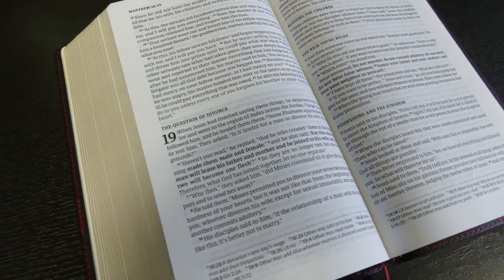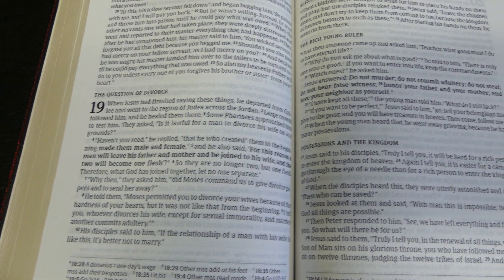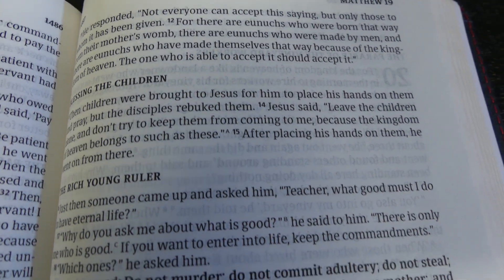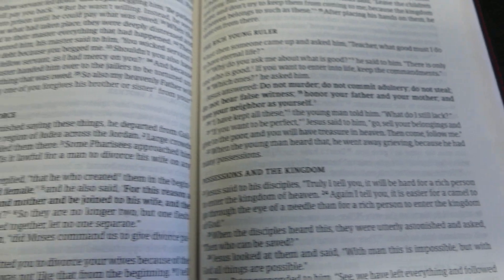So another thing that was really helpful was to find a Bible that had a good format. The Bible that I read through in about three months time was this Holman CSB single column personal size Bible. What's so good about it is that it is formatted with a single column paragraph style, much like you would get in a book that you would normally read through. Also, the font size is about a 10-point or more, and that's a big recommendation — to get a 10-point font or more.